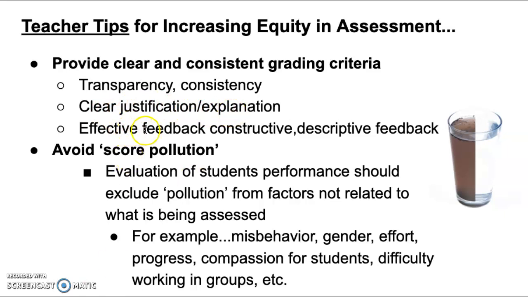Our feedback needs to be effective, constructive, and descriptive in order to be helpful to our students. We also need to do our best to avoid score pollution, or evaluating any student's performance based on factors that are not related to their performance: misbehavior, gender, effort, progress, our compassion for them, their difficulty working in groups. When we start to score kids down or up based on other factors, that's what we call score pollution.